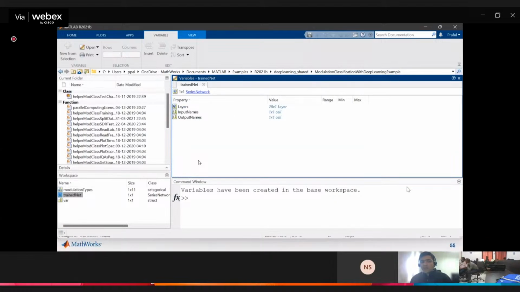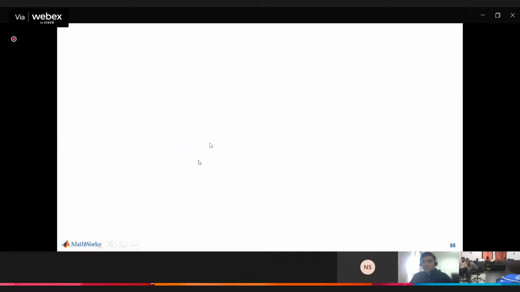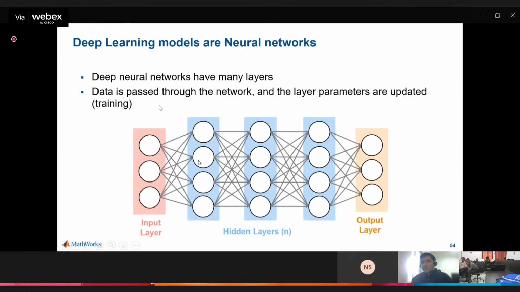If I go back to my presentation, deep neural networks have different layers. In this case, this neural network has 28 layers, including the input and output.